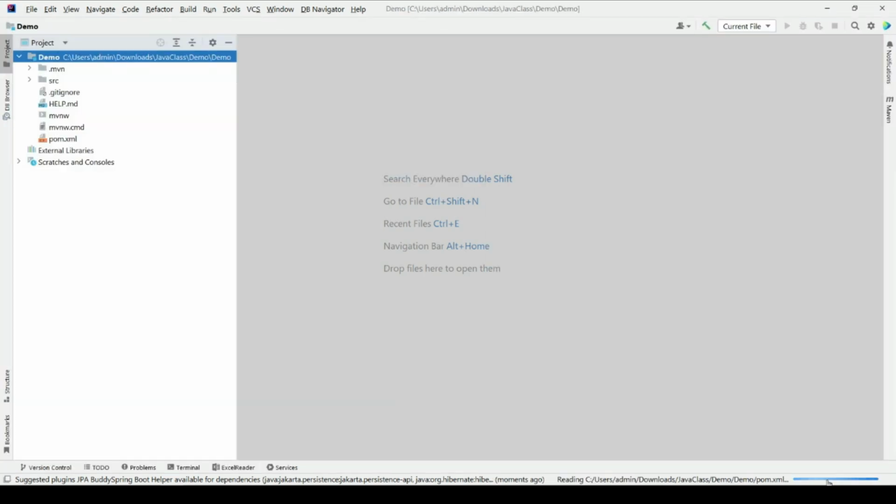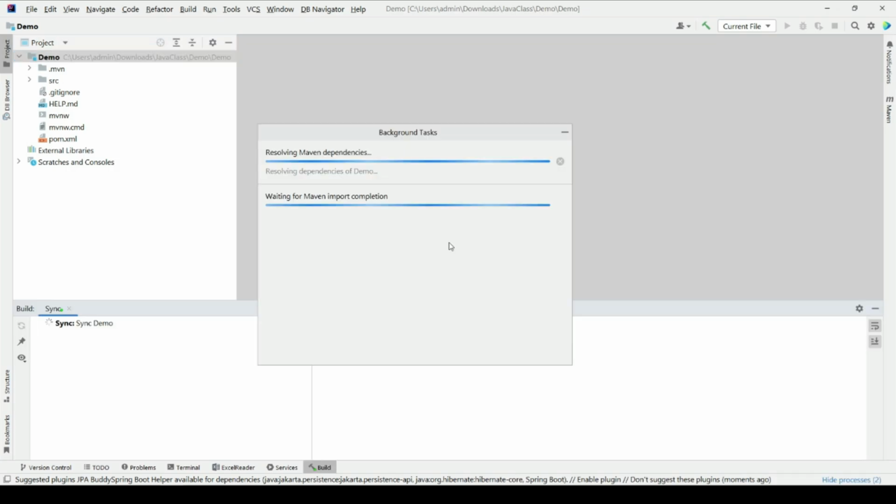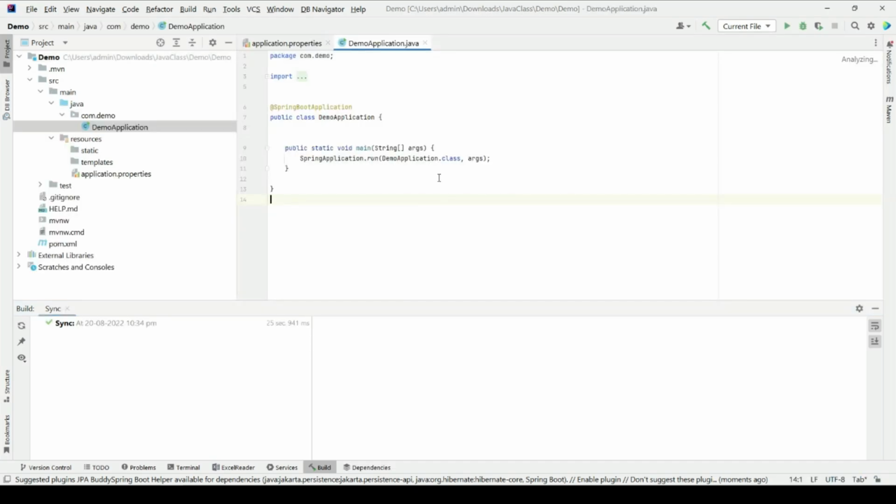So it will be downloading. First of all, it scans the pom.xml, and it reads the whole files that are in our project. If I select that one, a progress bar will show which dependencies are downloading, and we wait for some time for the dependencies to download. It's almost done. Then we can check which dependencies are added to our project.